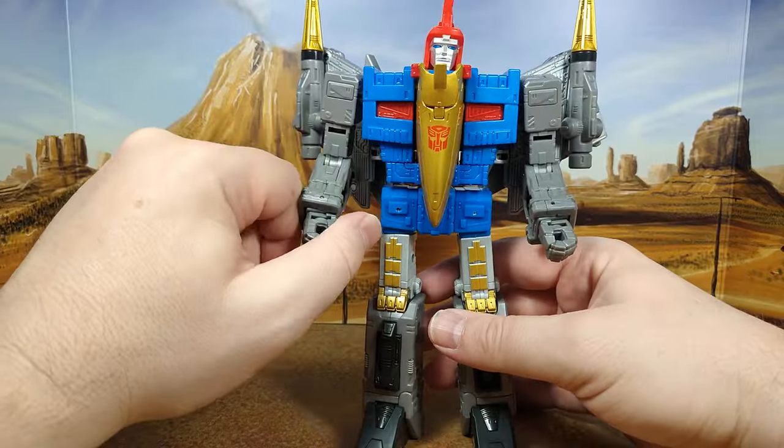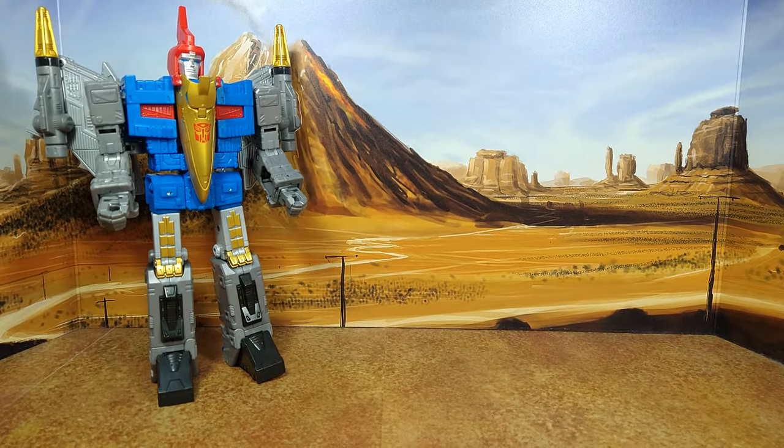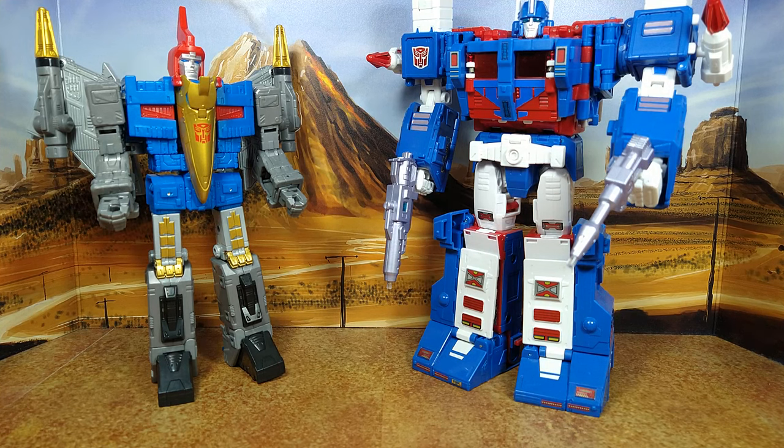Let's do some size comparison, right? We've already seen Grimlock. So let's go ahead and put him alongside other figures. Like Voyager size Artfire from Generation Select, or as we know him, Canadian Inferno. Deluxe class Lift Ticket, which I bought for my son for the end of his school year. Honestly, that figure in hand, the colors look really, really good. And Commander Class Studio Series 86 Ultra Magnus, who's way taller. And I don't know, but I do believe that he should be about the same size. So maybe he is a little overscale, but I freaking love this guy.